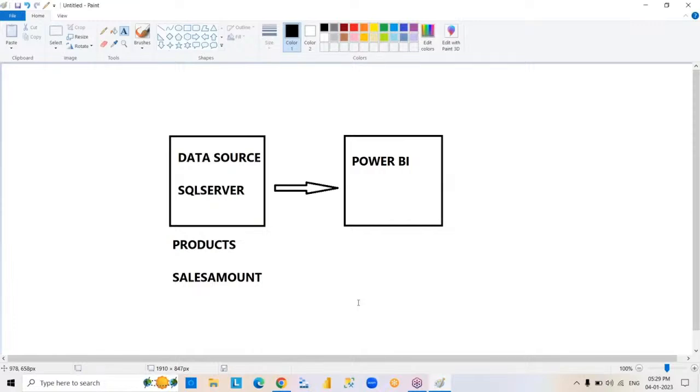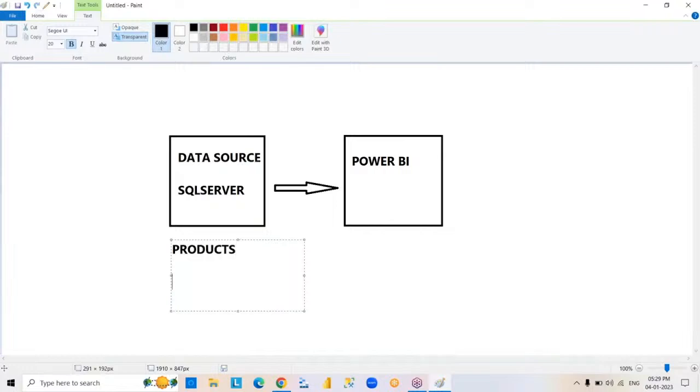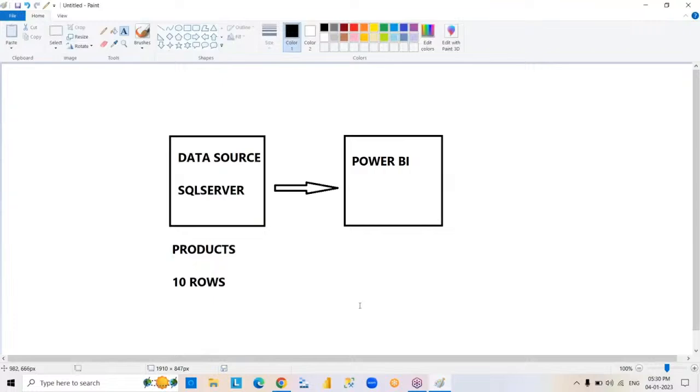I'm going to discuss some points related to sales amount from the Products table, that's why I mentioned that column name. Forget about sales amount for now, we'll discuss that later. We have a Products table with 10 rows of data in the source.